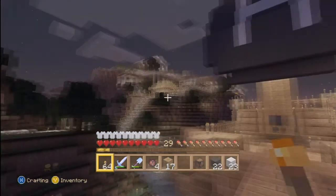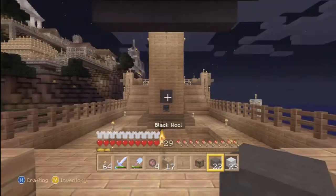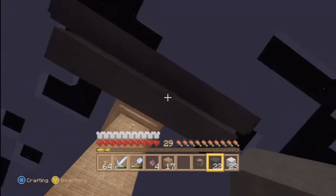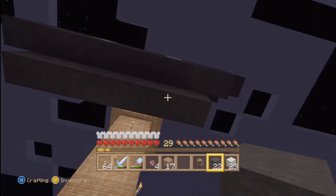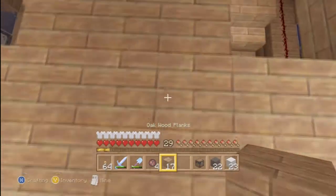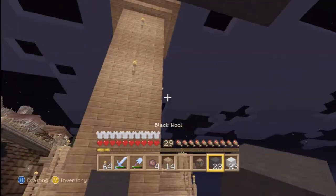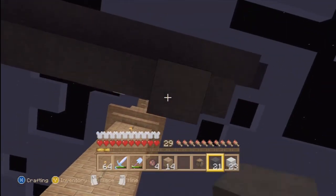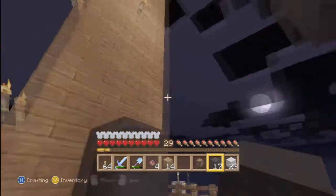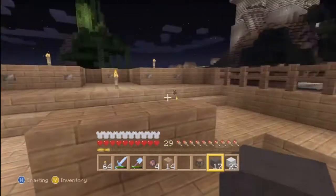All right, so we're back on the pirate ship and it is about complete. I just wanted to show you the end here. I have been working diligently trying to get this thing done because I wanted to move on to something else. I got rid of all my wood and threw all my dirt overboard working on the dispensers and all that dumb stuff. But I think the dispensers are finally done too. Hopefully. All right, so we just got to taper this in, and I want to go to that black wool right here. That should be the end of it.